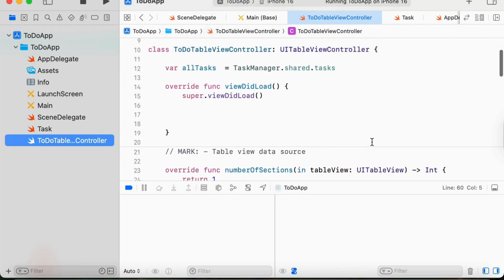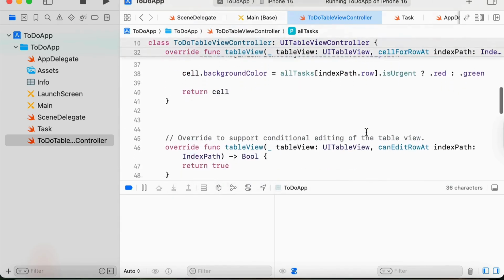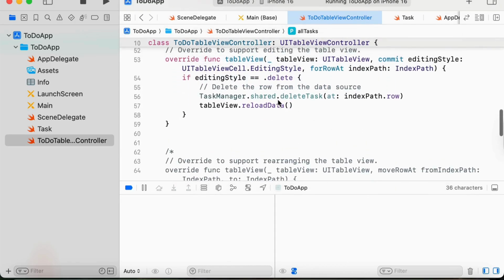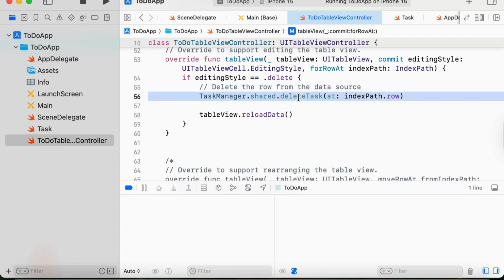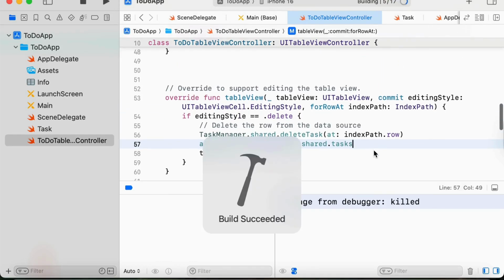Our table in this view controller is based on this oldTasks, which is a copy of this tasks array. So I should update this data source after removing the task. So this is removed from my model, deleted from the array in the model, and I should also update my oldTasks to reflect the new data source for my table in this view controller.